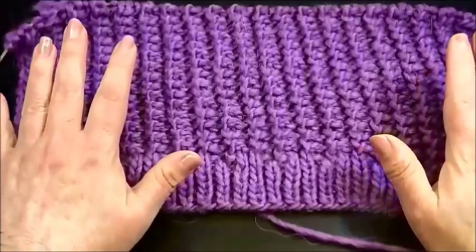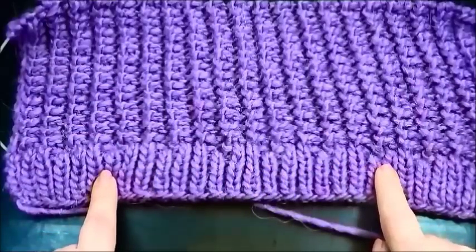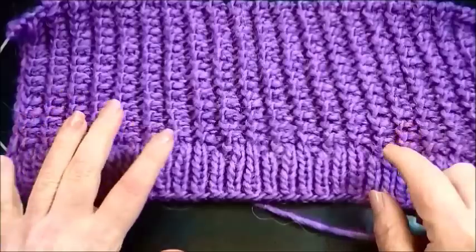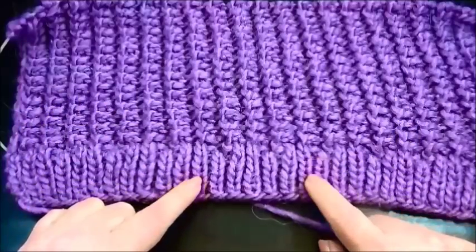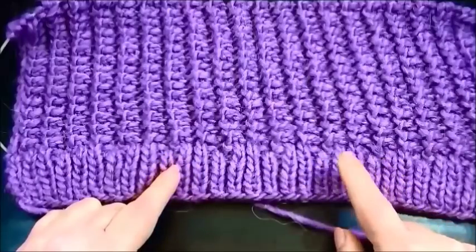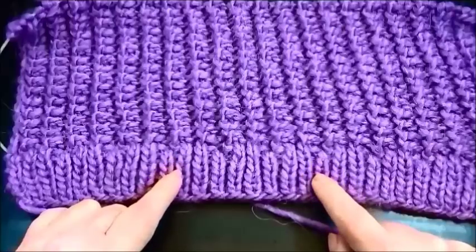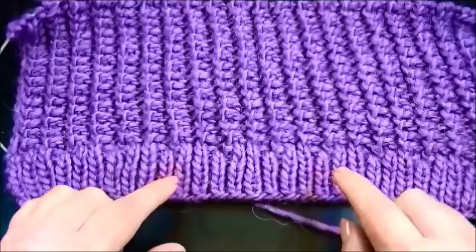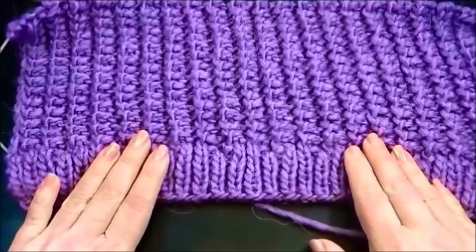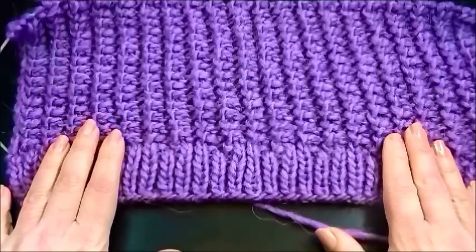So this is a part of my hat, and before I show you the pattern, let me explain you what I did here. My rib here is made with needles number 5 and the pattern with needles number 6. I started with 62 chain stitches and I did 1 knit stitch, 1 purl, 1 knit, 1 purl. 62 because we said multiple of 3, I took it 20 times, it's 60 plus 2 edge stitches, 62. I did in total 6 rows rib with needles number 5.